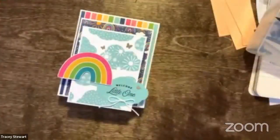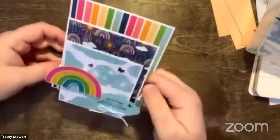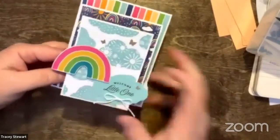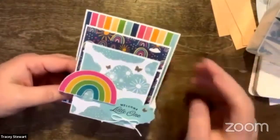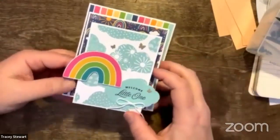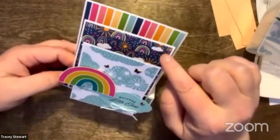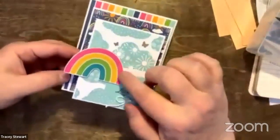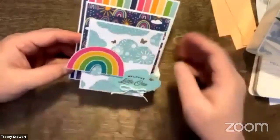Now back to the fun card! I am seriously addicted to this rainbow paper — it's one of the Celebration items and I've stocked up on it a little bit. There are lots of symbolic rainbow things you can do with it — rainbow babies, rainbow bridge, rainbow support — but right now I'm just gravitating towards the happy, cheerful, bright colors of it. My favorite piece is this navy one with the little rainbows on it. I would normally not get excited about this color pink, but the whole combination I just love.